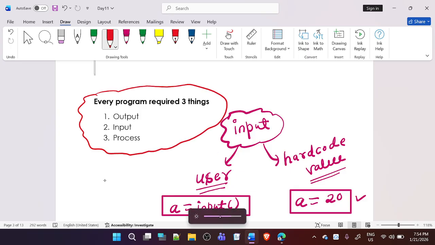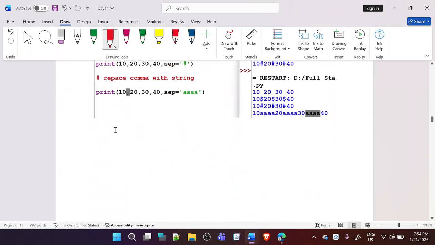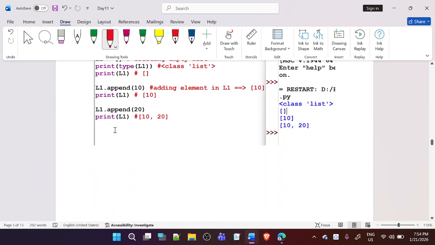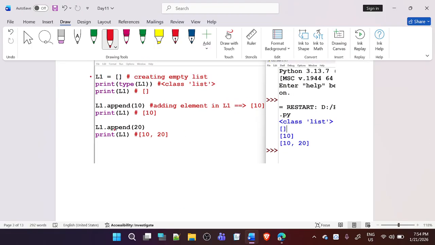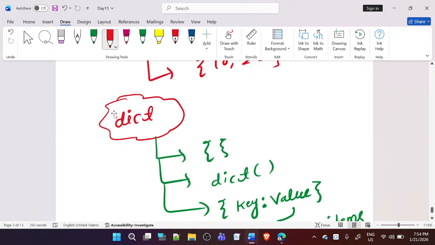In a program there should be three things: input, process, and output, right? And then we discussed about list, how to create empty list. So those many things we have discussed, and we ended our lecture with dictionary, right?